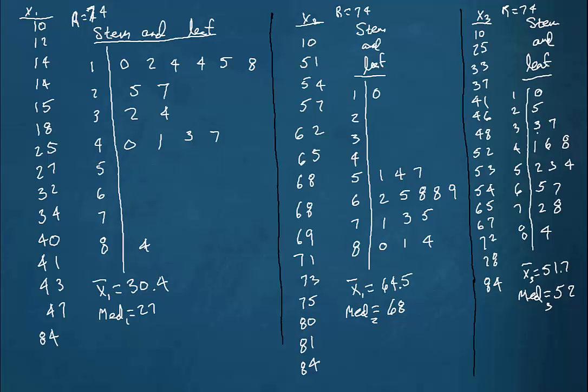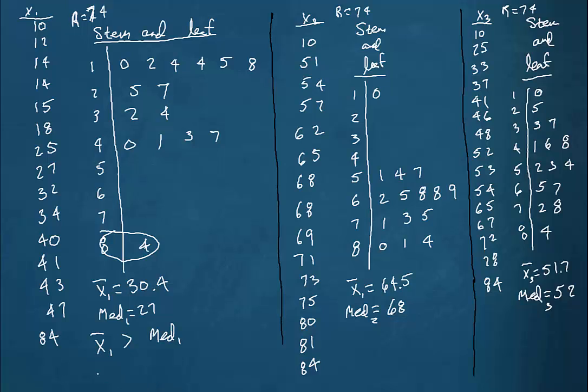And in the third set, it appears to be fairly symmetrical. We have 1 teen, 1 20, 2 30s, 3 40s, 3 50s, 2 60s, 2 70s, and 1 84 value. So we have this 84 data value that's extreme in the first data set, and it's causing the mean to be greater than the median.